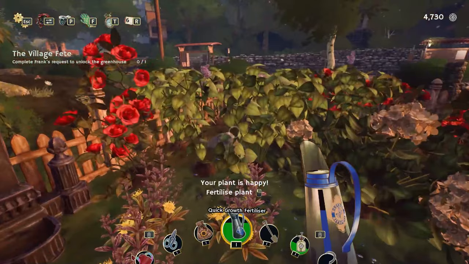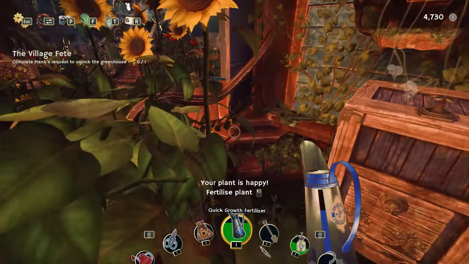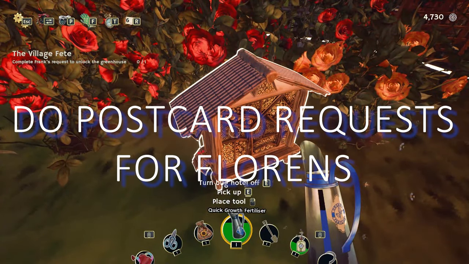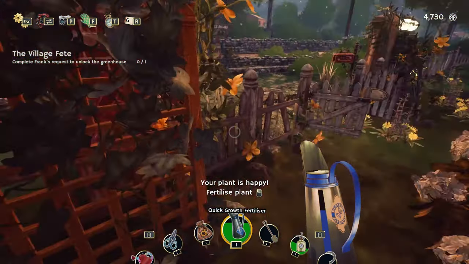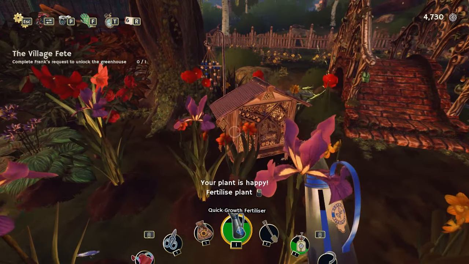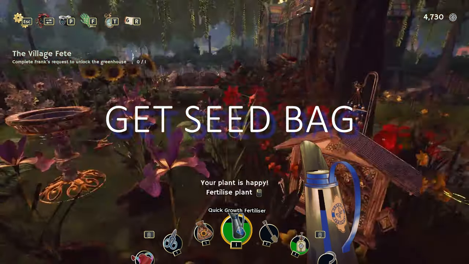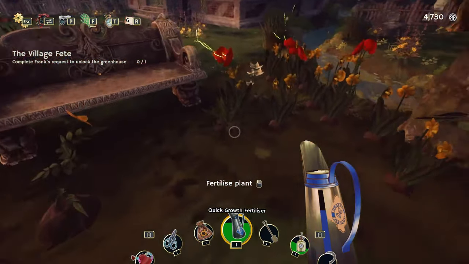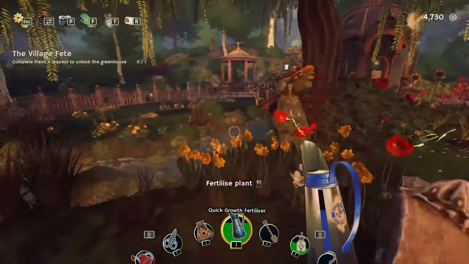It is easy to get carried away with designing a beautiful garden like the one we all wish we had in real life, but try and do the postcard requests as soon as you can, as florins are very important to upgrade your tools and garden plot area. Upgrading tools helps save time, giving you more time to unleash your creativity. Oh, and get the seed bag as early as you can, as this saves time and florins getting those seeds from your flowers instantly rather than having to harvest each one.